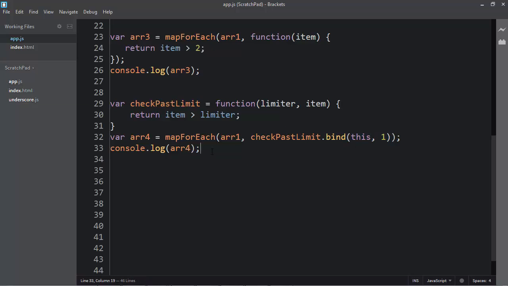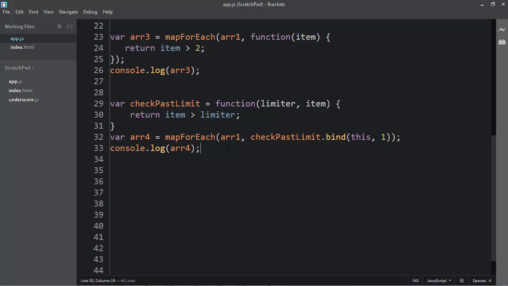Can we create a function where I only pass in the limiter and it gives me back a function like this? Give that a try. Pause the video. Try to figure out a way to wrap this up into a function that just takes the limiter, so that all I have to do is call it and pass whatever my limiting value is, my top value, the value that I want to be right there. Pause the video and try that for yourself. See if you can come up with a function that will be even easier to use, so I don't have to call .bind manually all the time.